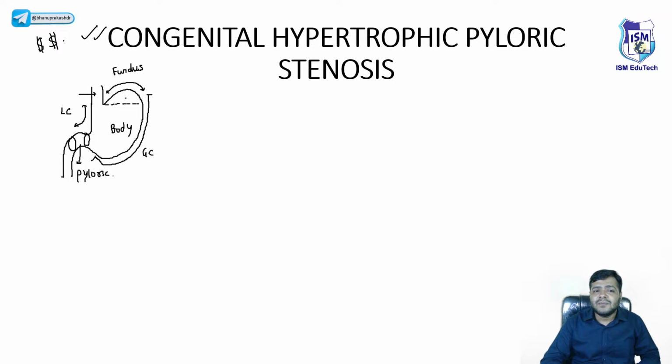अब pyloric part जो होता है लास्ट में होता है, we have the pyloric sphincter. अब जो भी फूड आता है बेटा, whatever food is coming through the esophagus, it goes into the stomach, and from the stomach it will go to the duodenum. और duodenum के भी चार parts होते हैं. We have the first part of the duodenum, फिर second part, third part, fourth part.